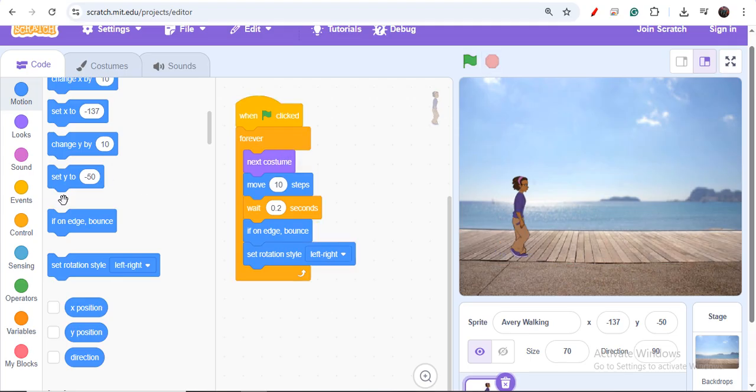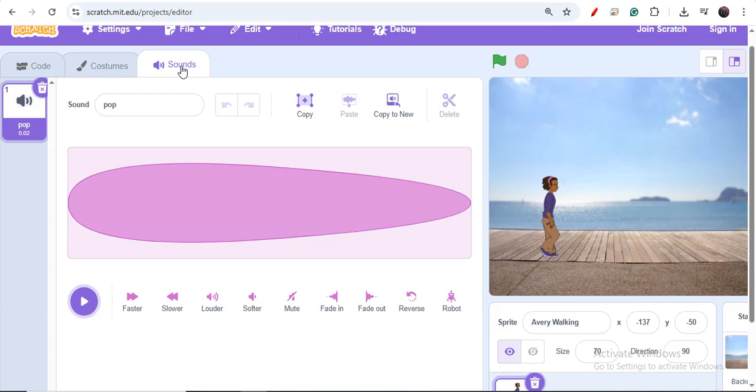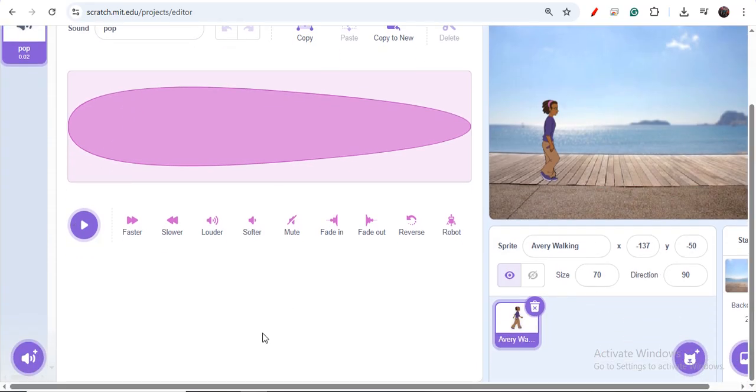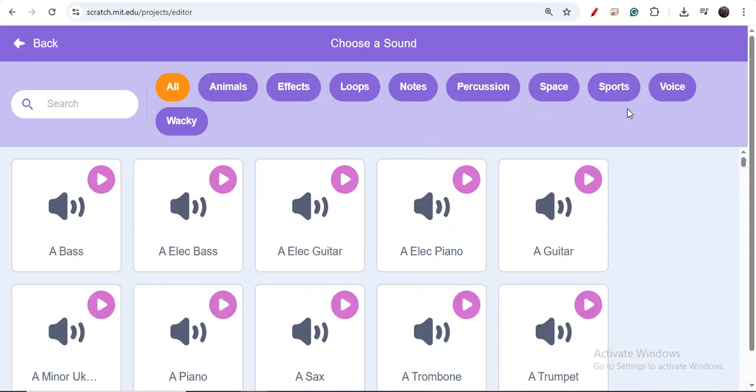Okay, I will need it to play a sound for me while walking on the beach. So I'll go to Sound, this particular one. There's another sound block category here, but if I click this one, it's a pop sound that I will see here, but I don't want the pop sound. I want my own sound from the sound library. There's a sound library button right here, so I'll click on it, and then I think I know the sound actually, but let me see.